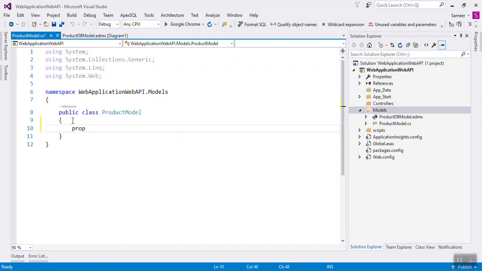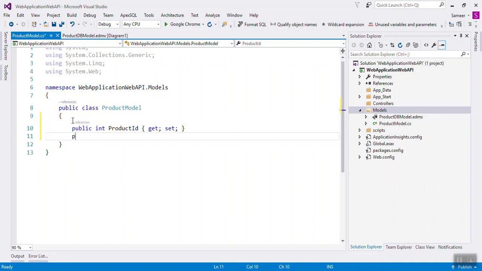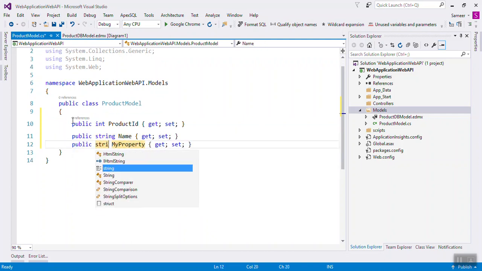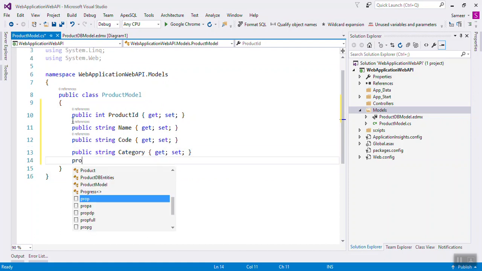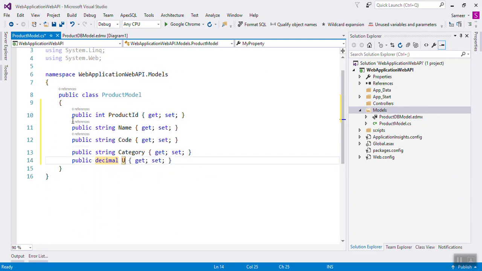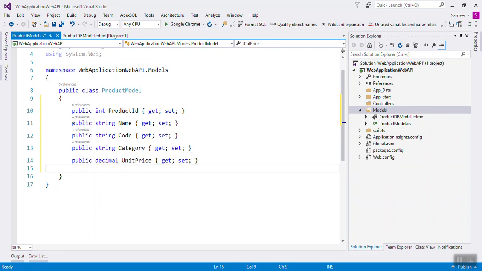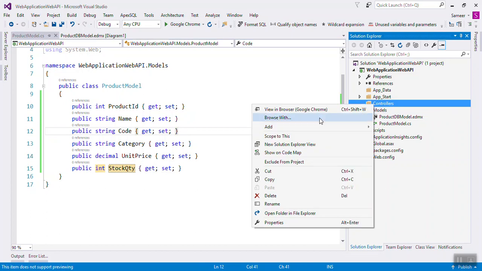First one will be product ID, the name, code, then category, unit price, and stock quantity. Now I'm going to create one controller.